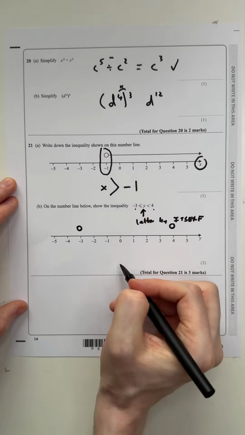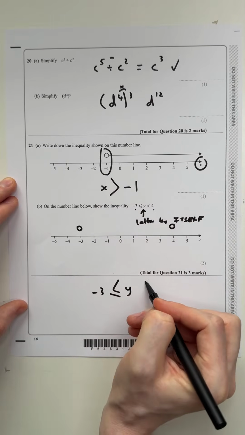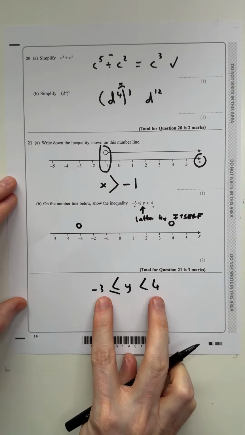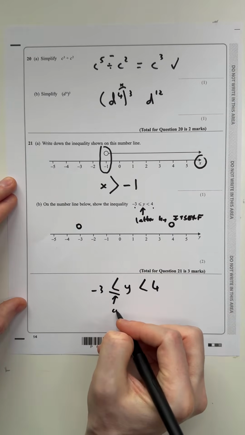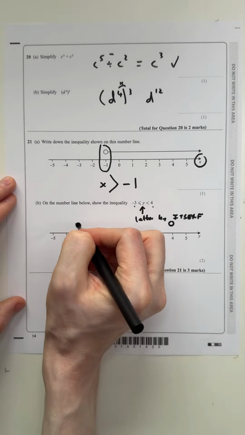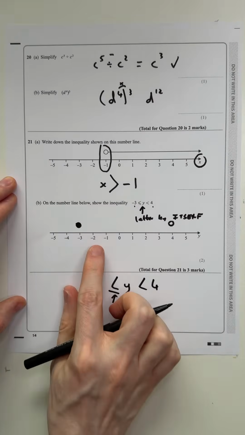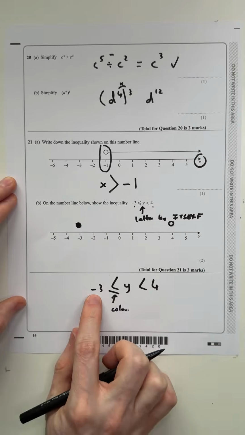Now look at the sign. Here we had y is greater than or equal to, it had the extra line, -3, and less than 4. The circles always go above the two numbers, always. But if it's got the extra line, that means you color in the circle, you shade it in. So on the left-hand side, -3, we color in, because you can also include -3. You don't draw an open circle above -3, that's wrong. It's got the extra line, you still draw a circle above that, and you just color it in.